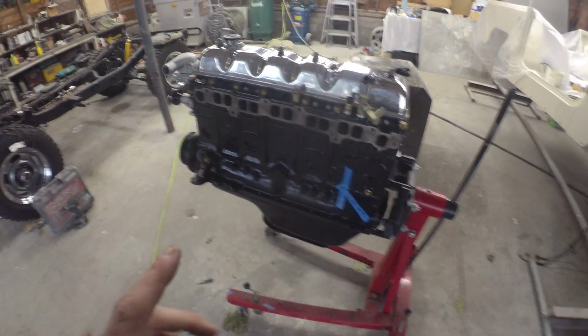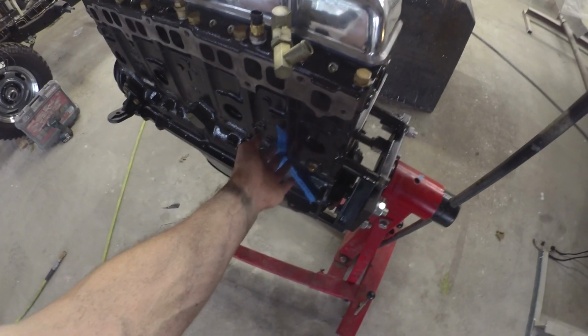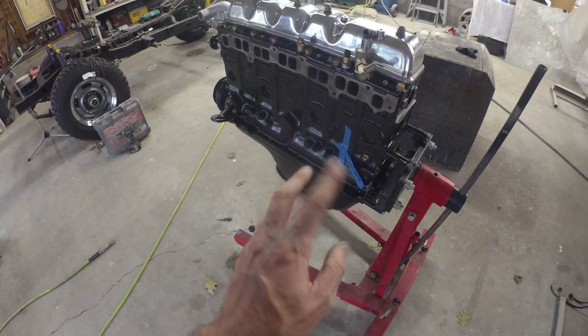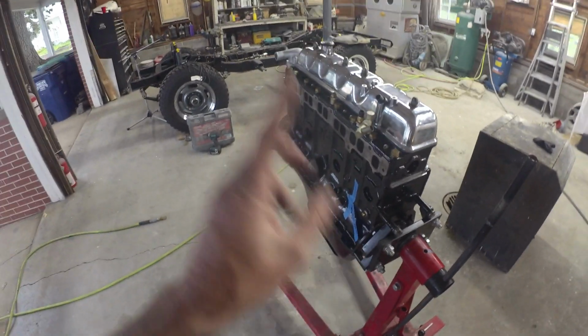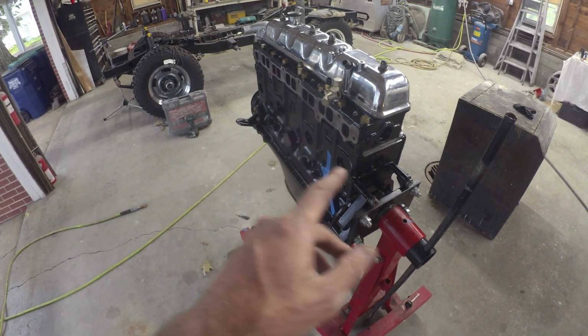Well, there she is all buttoned up. Got a piece of tape here again just to cover up that oil pressure sensor port. Reminder to put that back on. If you fire it up without that, you're going to have a bit of a mess. Leaving the manifolds off until it's in the chassis. Don't want those dangling around. They're pretty heavy.